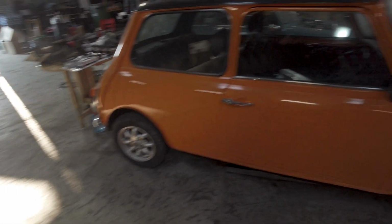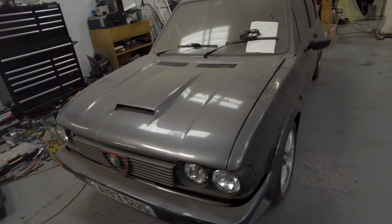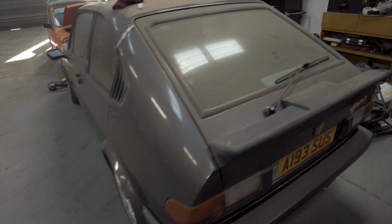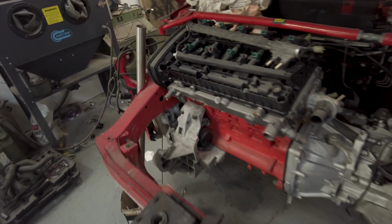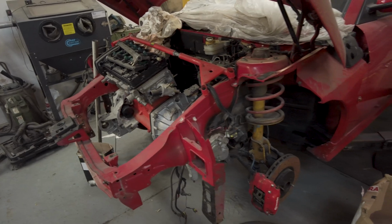So while he's doing that, I'm going to have a walk around the old Alfa Sud. It must be 20 years ago I made that scoop, Jonathan, eh? It's in for some engine work. Fiat Coupe, he's making the manifold for this, so bit of a long stayer at the minute.